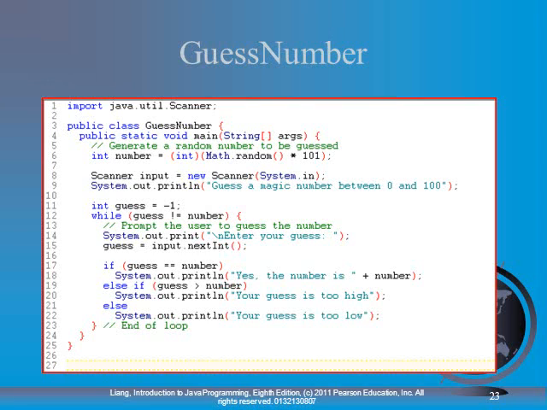Well, in this case of our loop, starting on line 12, we call this a sentinel-controlled loop. We can't predict how many times the loop will execute, but we simply need to be on the lookout for the user entering the right answer. Now, many loops are sentinel-controlled, so we're looking for some condition to occur.